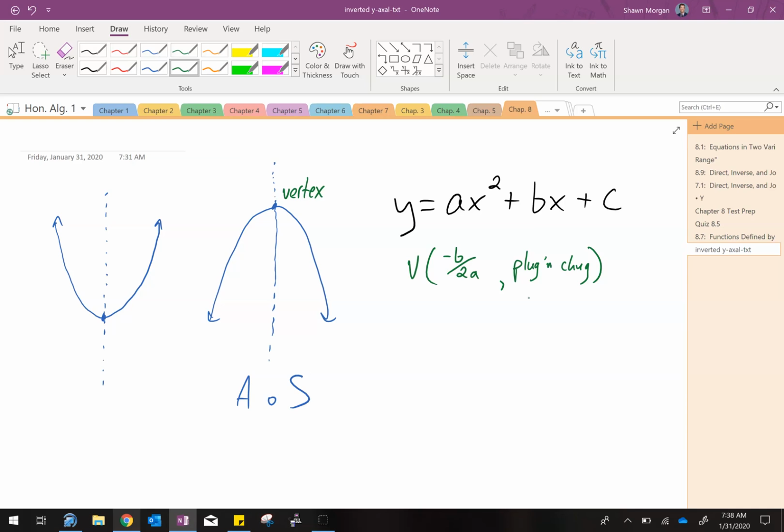We know that from having studied functions so far, that you plug in an x and you get out a y. So the vertex, that minimum value or that maximum value, we're going to be able to find it, and I'll give you an example here in just a second, by taking the opposite of whatever b is, the linear coefficient, and dividing it by 2a, so twice the quadratic coefficient or twice the leading coefficient. And that's how you'll find the vertex.